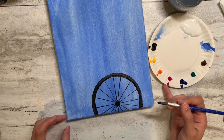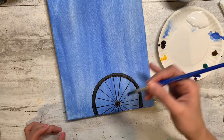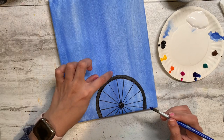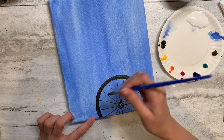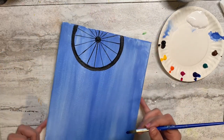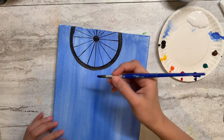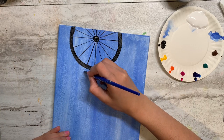All right, so now I'm just gonna add that little thing that is on top of the tire. I don't know what it's called. If I know, I'll put it down here. All right, so I'm gonna add a line starting from here, coming all the way down here. So let me turn my canvas this way, it's easier. So I'm gonna leave a little bit of space between this black line, this tire, and this line that I'm gonna add. So let's say maybe I'm starting from here.